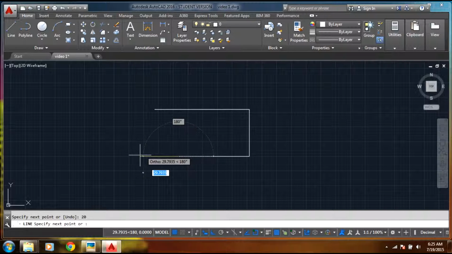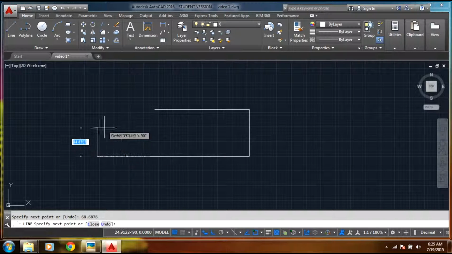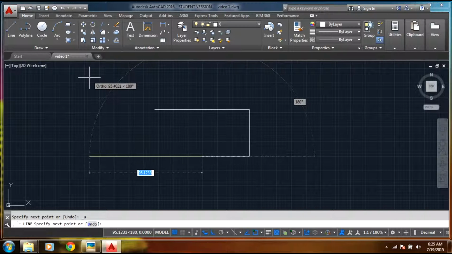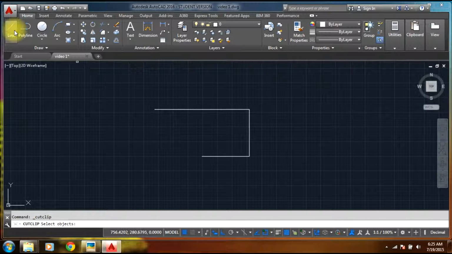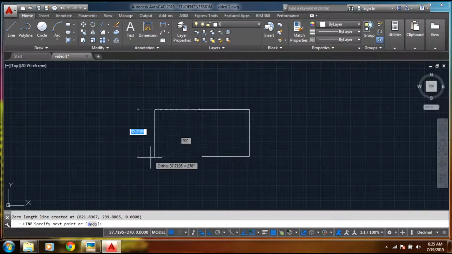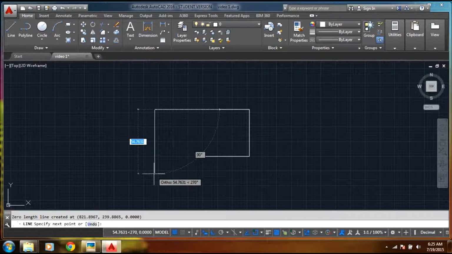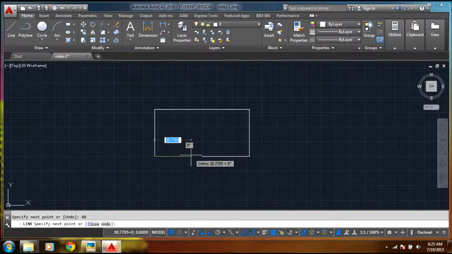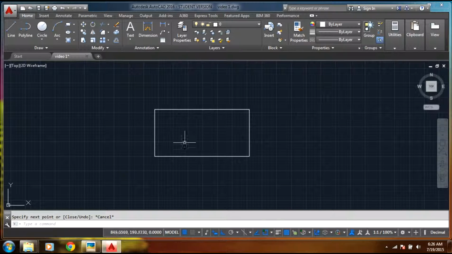Select 20. Okay, now again select 20. Looks like I have increased. Okay, let me do one thing from here. 40. Here you go, we are almost done.